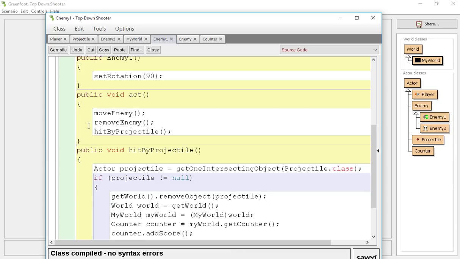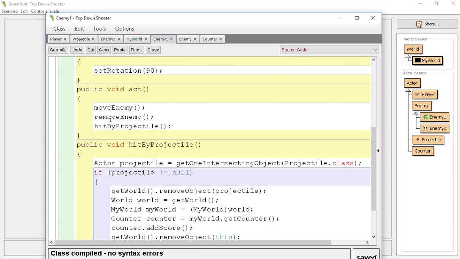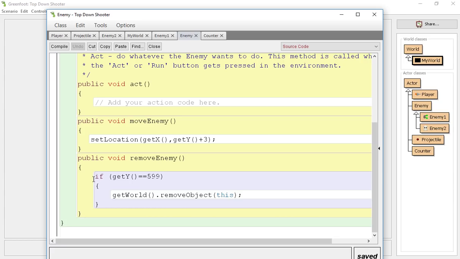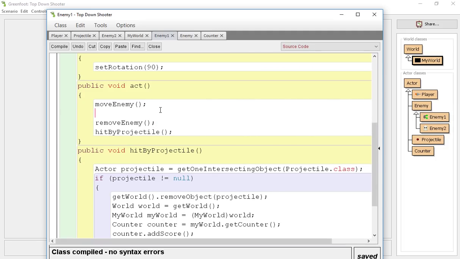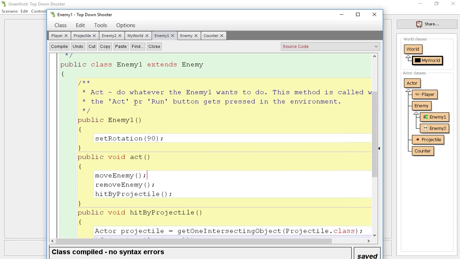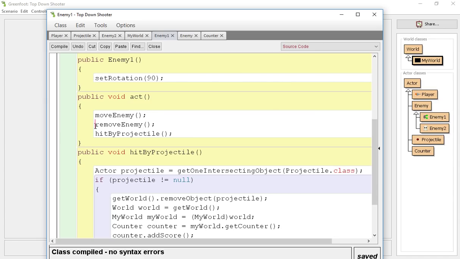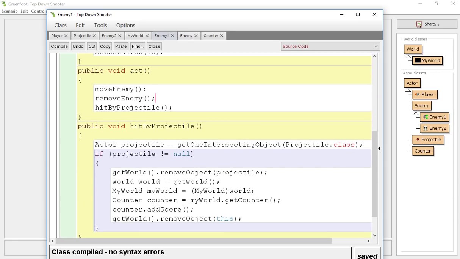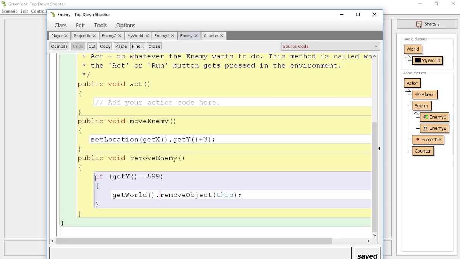So this is saying the remove enemy, which we have in the superclass. So remove enemy. If it gets to 599, it'll remove object this. We need to do an if else. So if remove enemy at the bottom of the screen, else hit projectile. Okay, so what we're going to do is we're actually going to take it out of the superclass. I know it's more efficient to have it in the superclass, but sometimes you need to change it up a little bit.